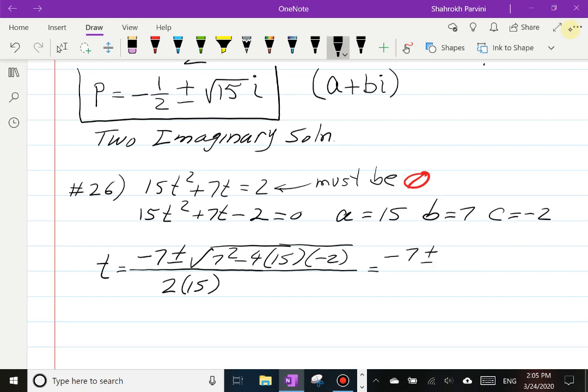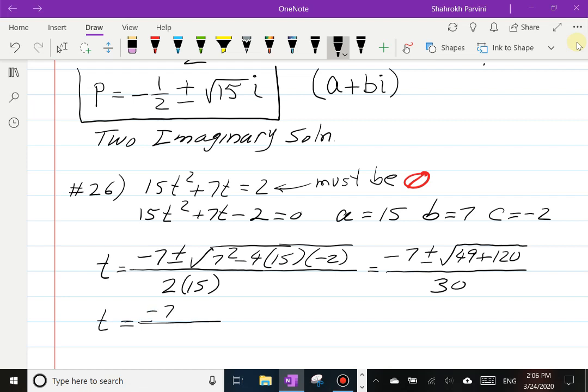Now, let's work the radicand another step. 7 squared, that's 49. We have a double negative here, right? We have a negative 2 here and a negative 4 here. That makes it positive. So that's going to be a positive. 2 times 15 is 30. 30 times 4 is 120. Or 4 times 15 is 60, 60 times 2 is 120. However you do that, divided by 30. And now t is equal.